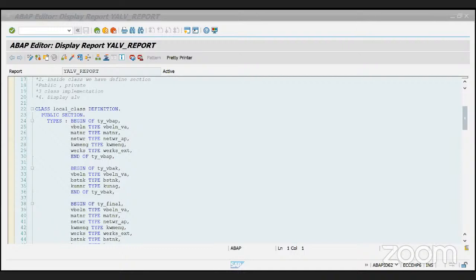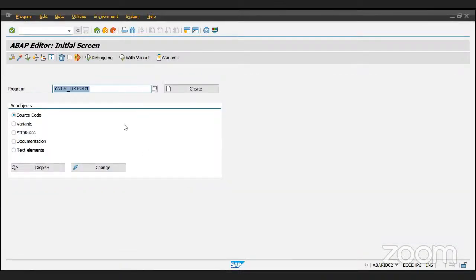Total 50-50. So, guys, that is not the correct answer actually. We cannot execute the include program from the main screen. So let's see that. Okay, Z_INCLUDE_TEST.